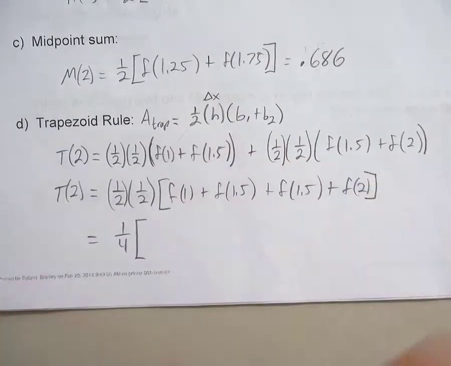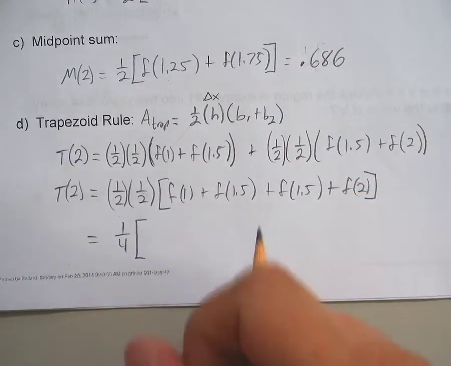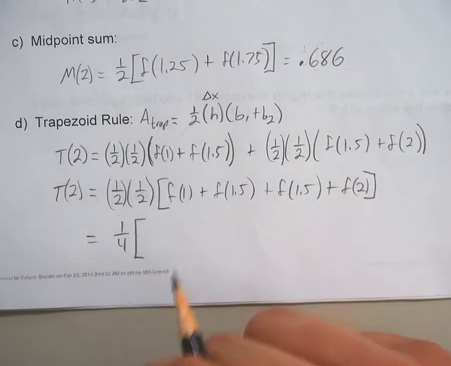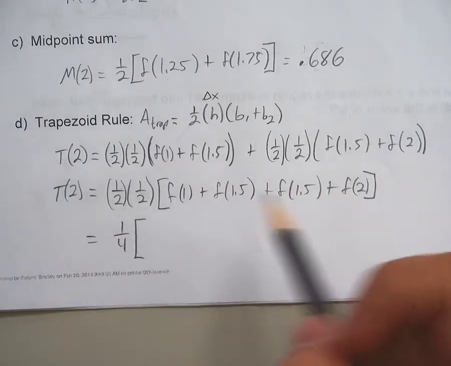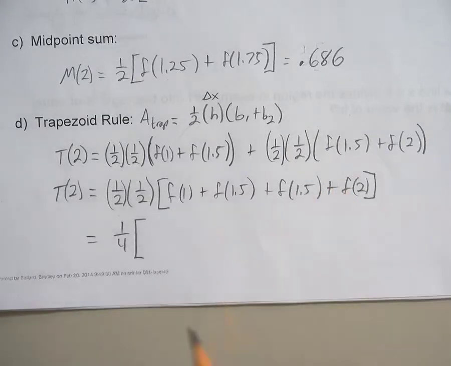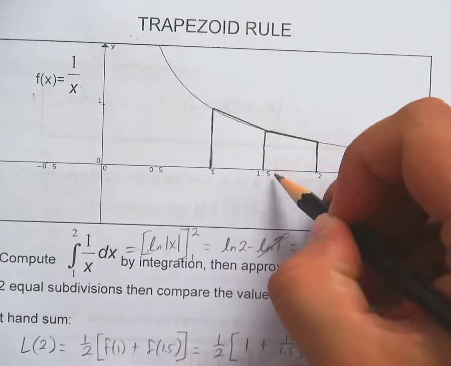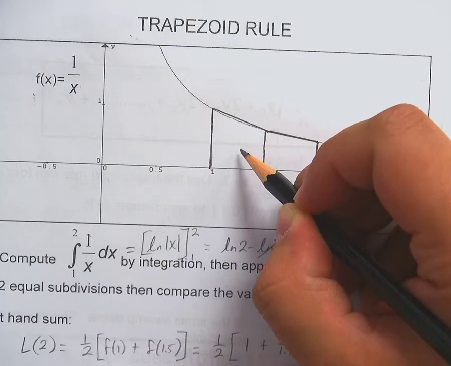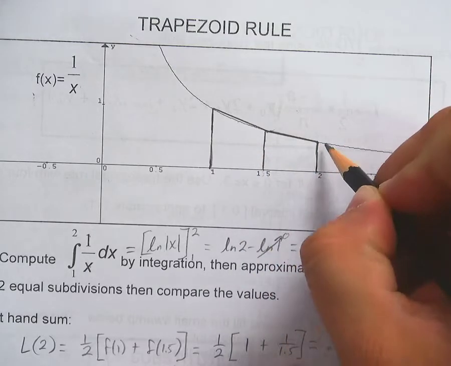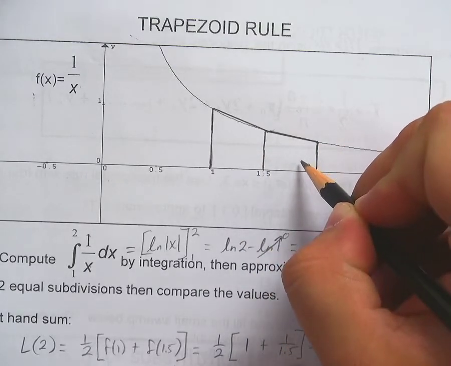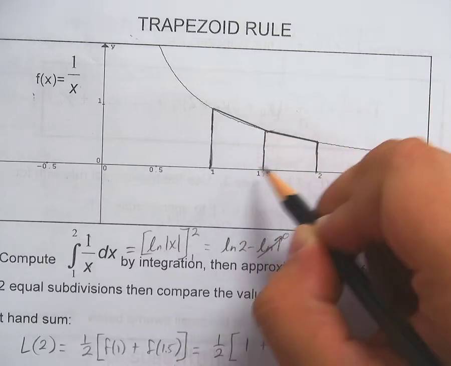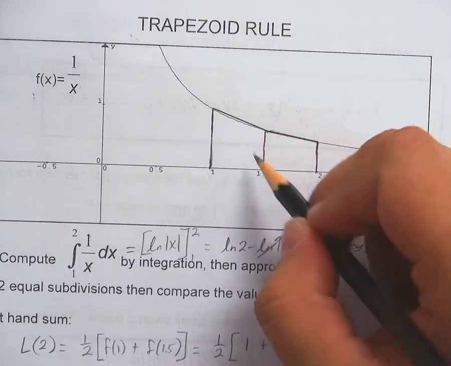But what I want you to focus on for just a second is the fact that f of 1.5 is doubled. Why do we have two of these? Well, if we're using trapezoids, I'm going to need to cover this height and this height for this first trapezoid, and then this height and this height for the second trapezoid. So all of the middle pieces here, I'm going to need to cover twice.